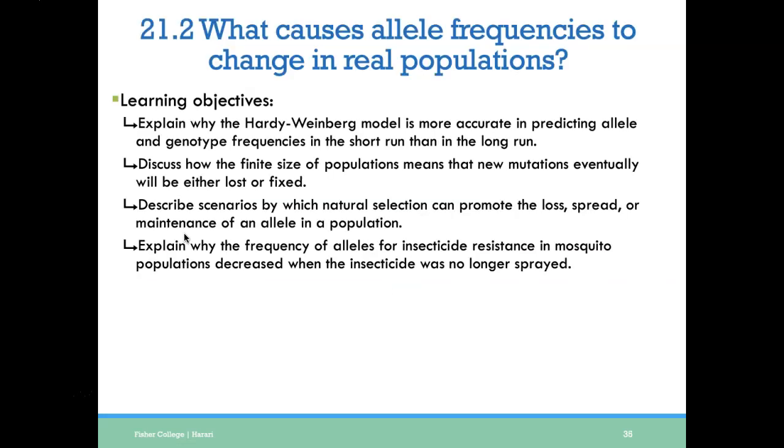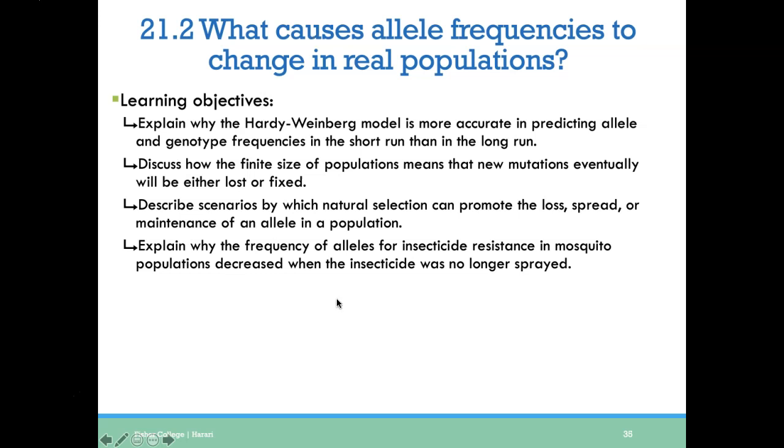So that is the end of section 21.1. That's a good stopping point to make sure you understand how to figure out genotype frequencies and allele frequencies. Also understand what Hardy-Weinberg equilibrium means and how the allele frequencies and genotype frequencies remain constant from one generation to the next. Understand also how to determine the match probability of a DNA profile using the Hardy-Weinberg equations.